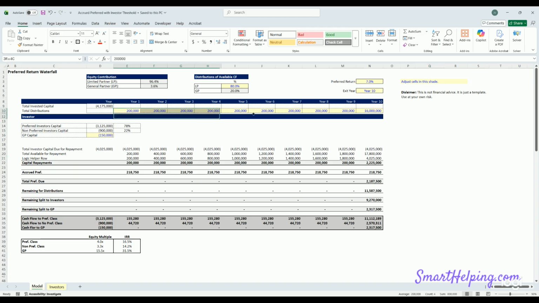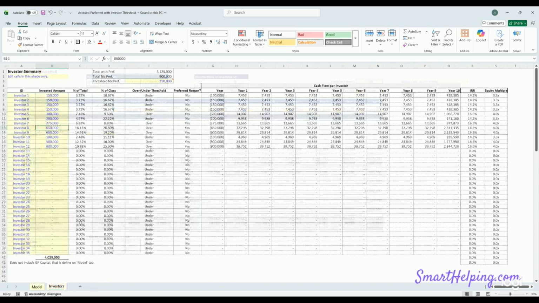Now these distributions are obviously going to be based on the underlying operating company. You'll just have to put them in here. This logic is mainly just to define what happens after you distribute, or when you have an amount to distribute and you have the structure underlying the operating entity, what happens, where the cash flows go with this.